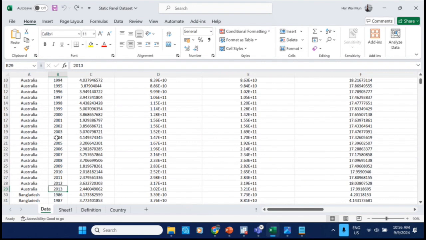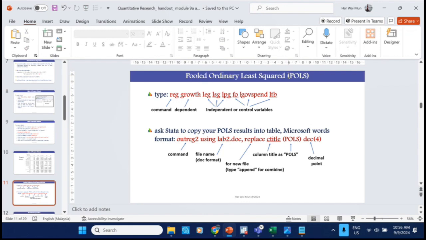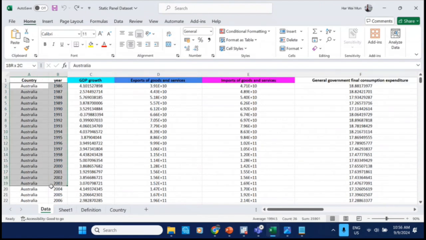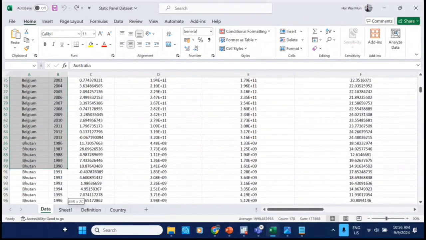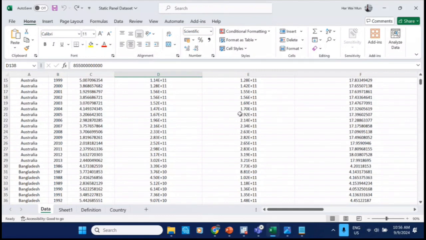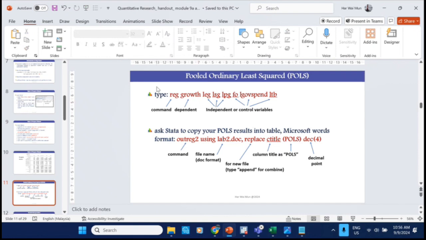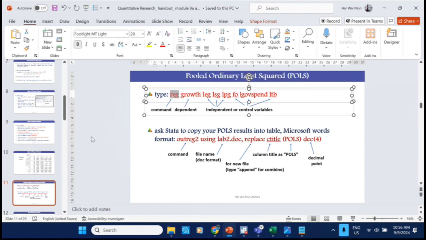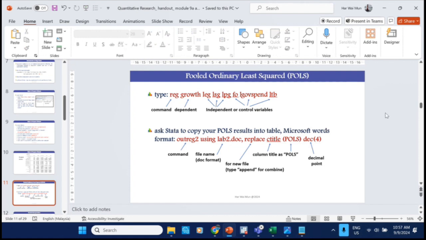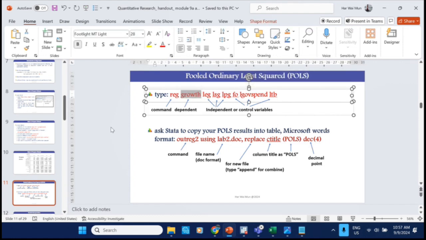2013, right? If we run using pooled OLS, or pooled ordinary least squares, in other words, we assume all these are not panel, just like one time series you stack upon each other. You treat all of this as a time series, right? So therefore, you have only regression, REG. REG is your command. REG is just a normal regression. Since you already told Stata this is your panel data, but you type REG, that means you ask it to treat the data as a normal regression, not panel, treat it as a time series. That means you stack everything, you assume it's one whole series, right? Then this one is your dependent variable. You can see? Oh, I make it bigger.